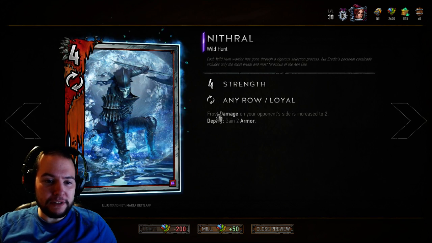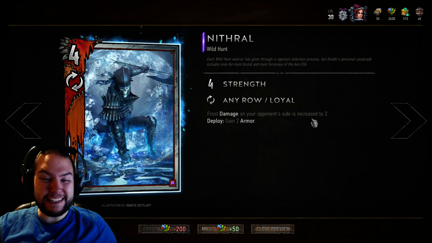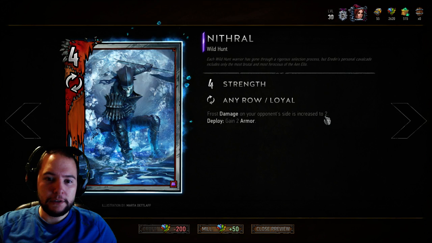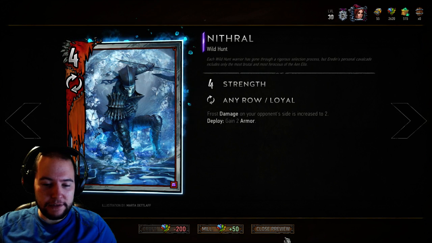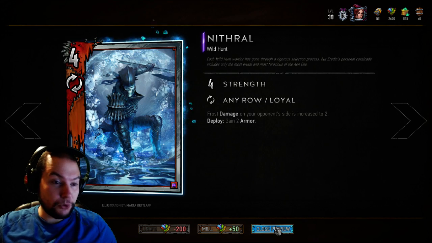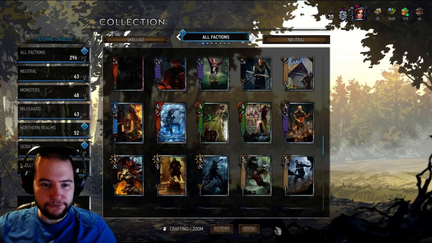But now, Frost damage on the opponent's side is increased to 3. But don't forget, Frost only hits 1 unit maximum. So I think that's a fair trade. Interesting. I just don't think you'll see Frost too often. I think people will try it. I don't think it'll work. We'll see.